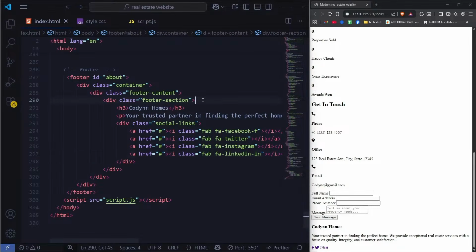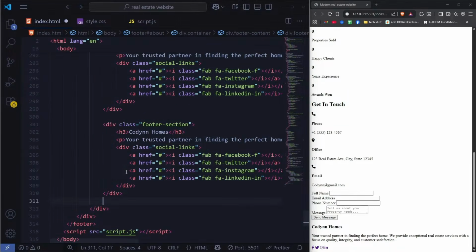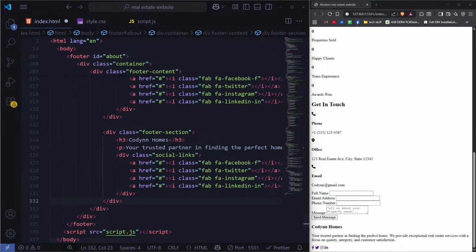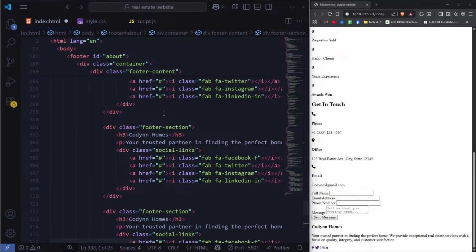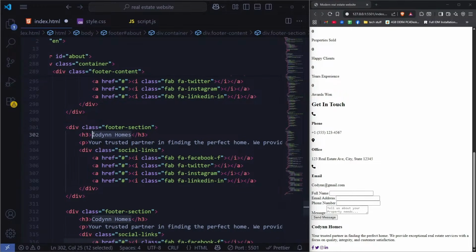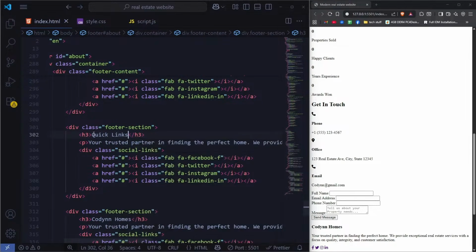Okay, so what I'm gonna do here is copy this, paste it 3 times, and change the content. So for the second section, I'm just gonna do quick links, just like that.